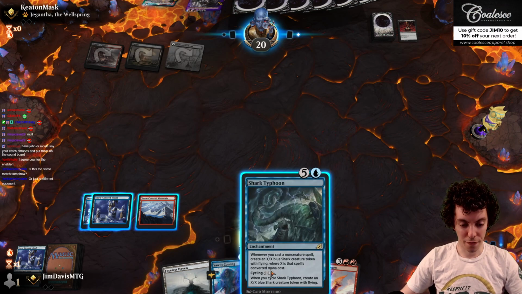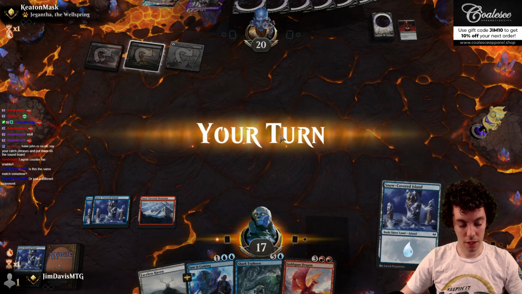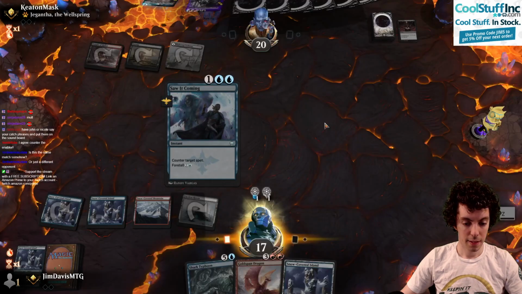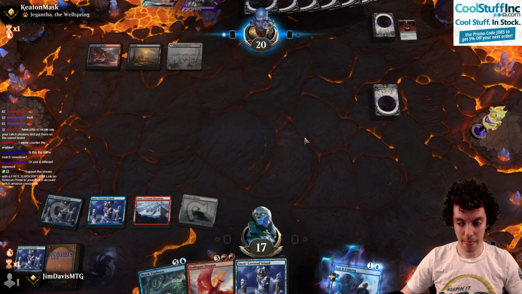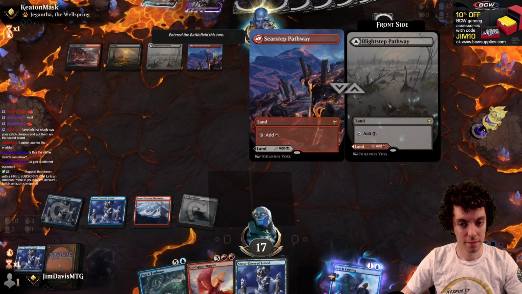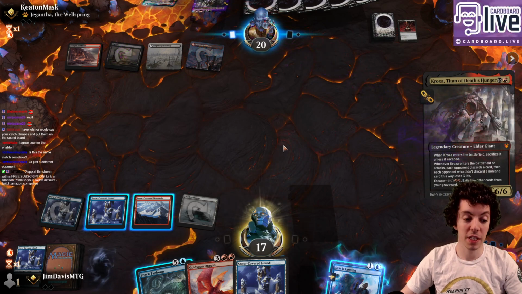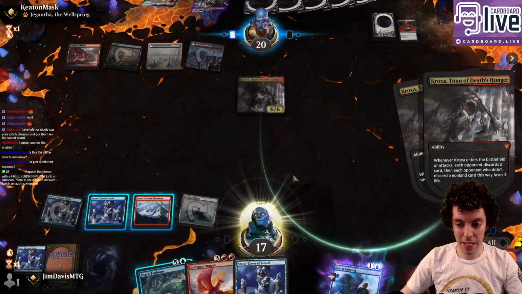I mean, cycling Shark Typhoon to look for a red source. I don't really like that. Oh my god, come on. Alright, we need to draw a red land. Seer Step Pathway. Croxa again? Alright, we're trying to discard the island, obviously, because we have got plenty of islands, that's for sure.